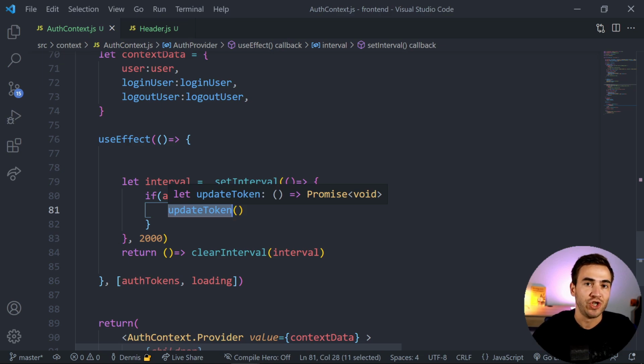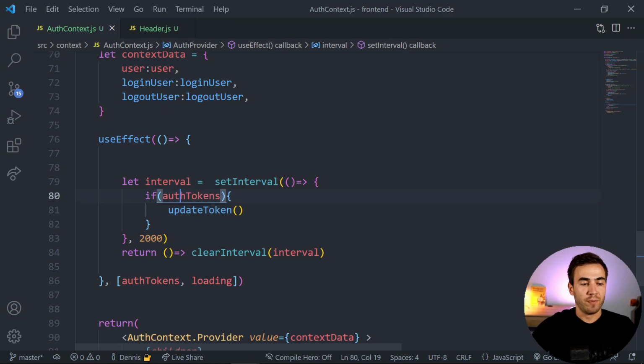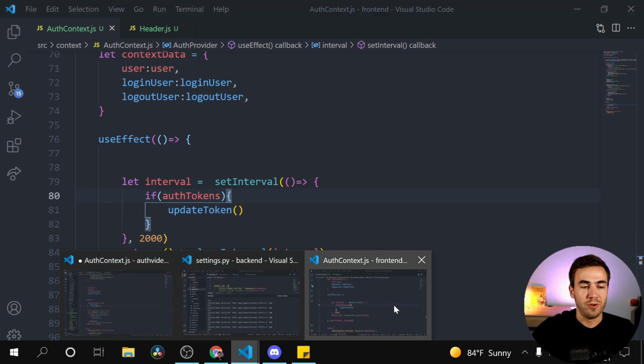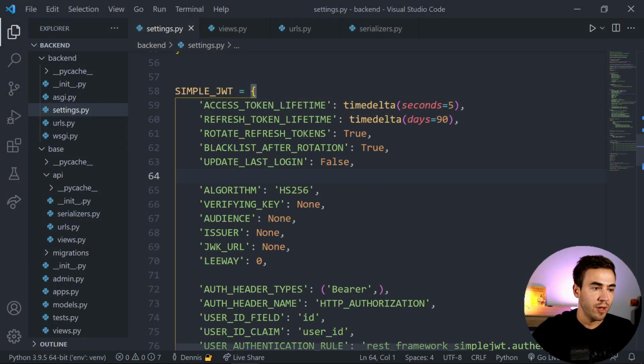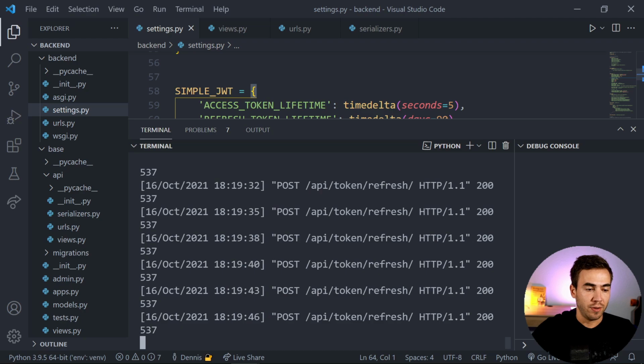I want to show you the issue before I fix it. All we have to do is ensure that update token is called on the first load and then every 5 minutes or 15 minutes, whatever you want to set that to. For this, we're going to go to the back end here, and I want to render out some user information. As you can see, the network calls are being made right here. So this is constantly updating.